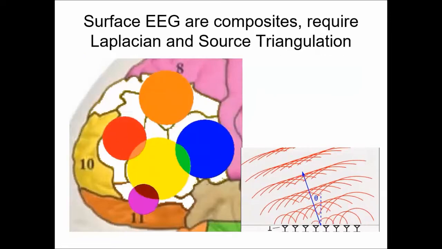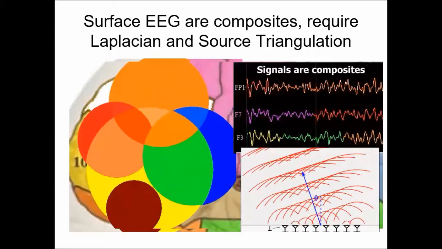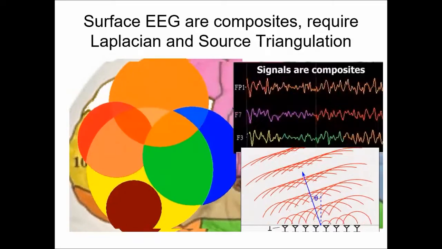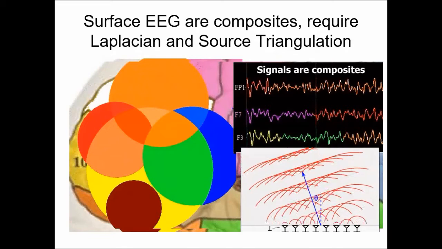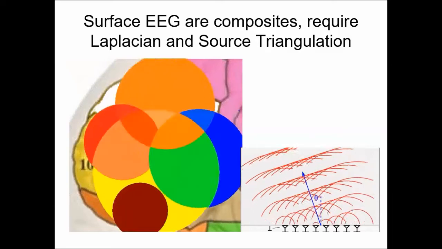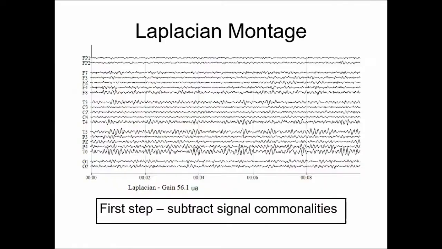And the reason you've got to do steps is that this is showing you a model of how these surface signals are composites. You have multiple regions sending out signals, and they're merging together. That's what this is trying to show: how the signal from one channel is made up of multiple connected sources. So the first thing we want to do is get a surface measure where we remove some of the composite element, and that's the Laplacian, which is really a subtraction technique based on how the brain is inside the skull, in the spheroid.